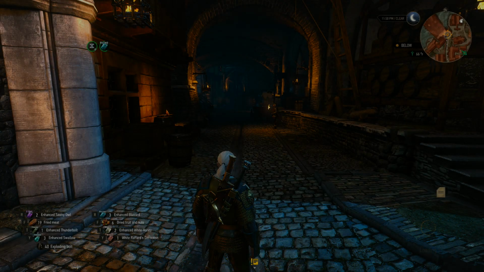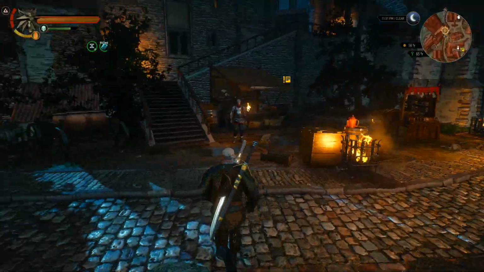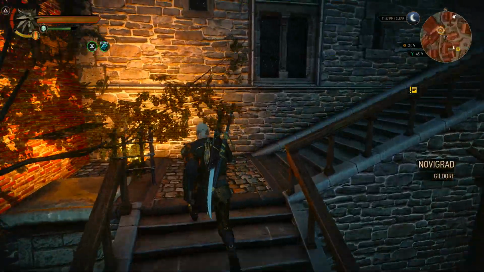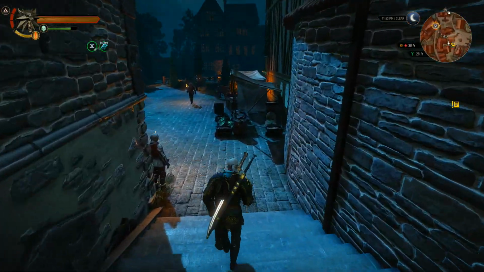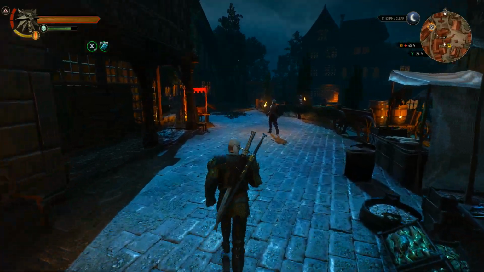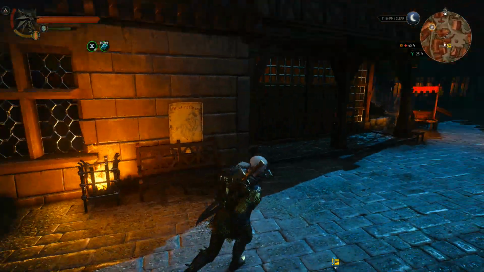What are you doing here? Okay, here we go. Let's go over to that notice board then. Alright. No lollygagging. No lollygagging? What are you, a Skyrim guard?